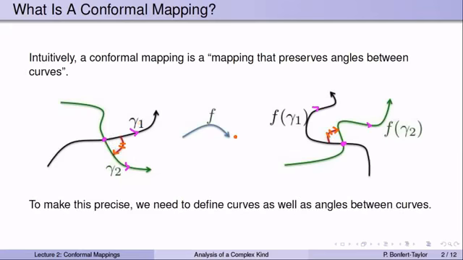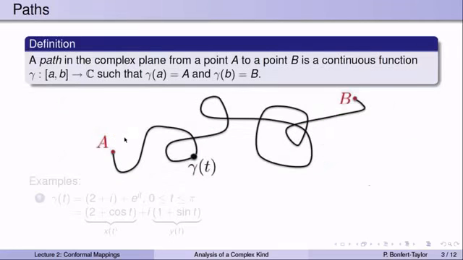In order to make this precise, we're going to have to define exactly what we mean by a curve, and also what we mean by the angle between curves. How exactly do you measure an angle between curvy segments? That's what we're going to do right now. Let's start with the notion of a path.